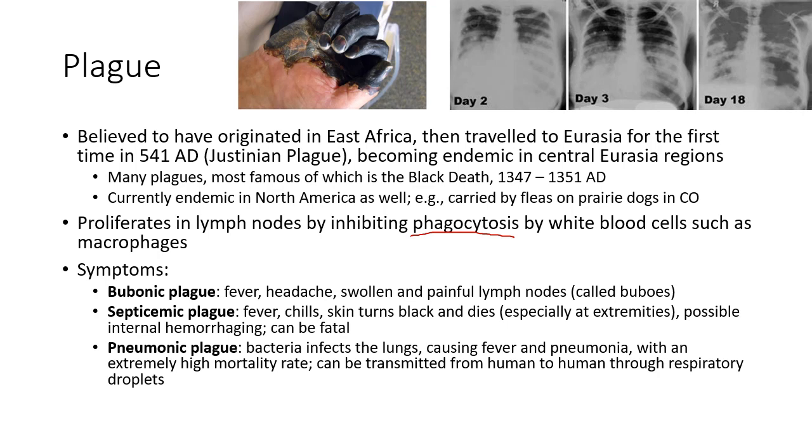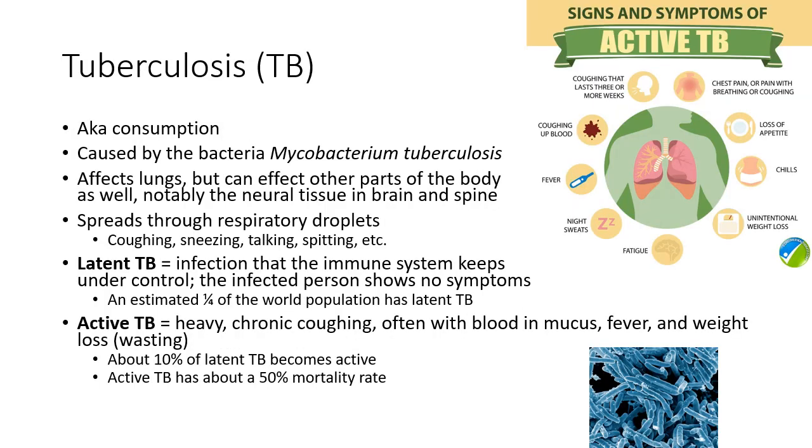All right, speaking of the lungs, let's talk about tuberculosis or TB. This is also known as consumption. So if you read an old book, especially written in the early 1900s or before, 1800s, 1700s, they'll often call it consumption. Even Shakespeare, I believe, called it consumption. This is caused by the bacteria Mycobacterium tuberculosis. So it is a bacterial infection. You guys can see the symptoms up at the top right for people that have active TB. This is going to spread through respiratory droplets.